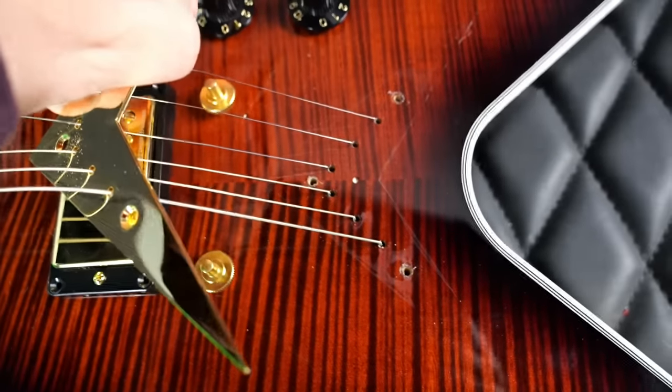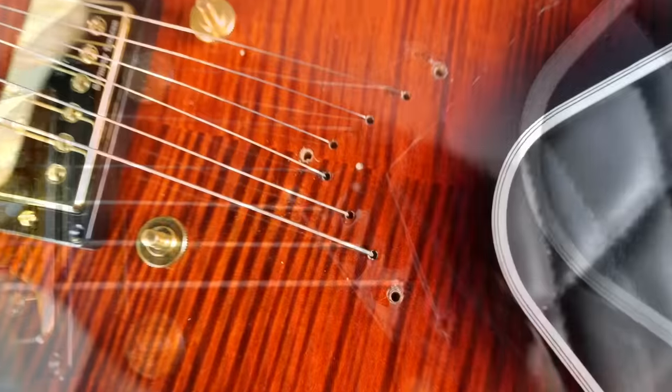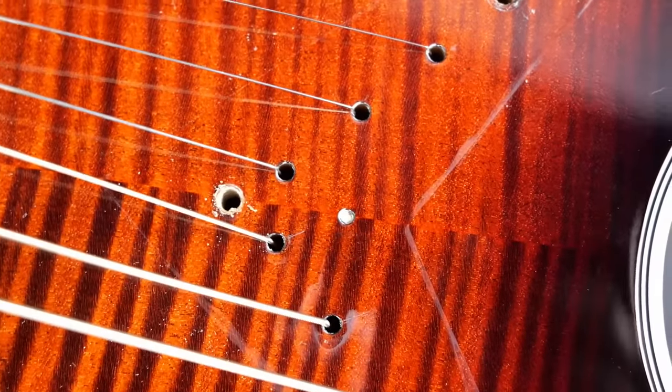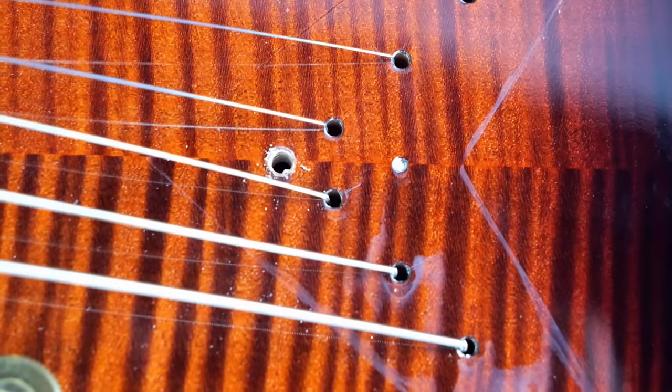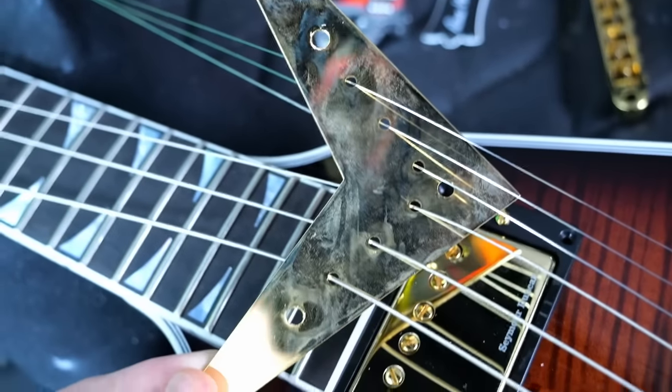So anything crazy under here? No. Six string-through ferrules. Three screws. However, we do have one strange additional hole right there. It appears to be filled in with buffing compound. Not quite sure why that's there, because it doesn't line up with anything on the back of this.